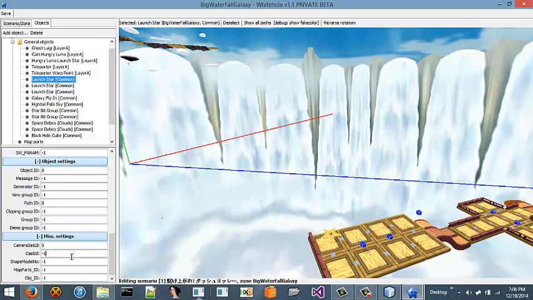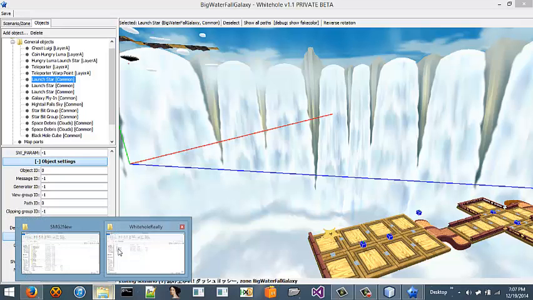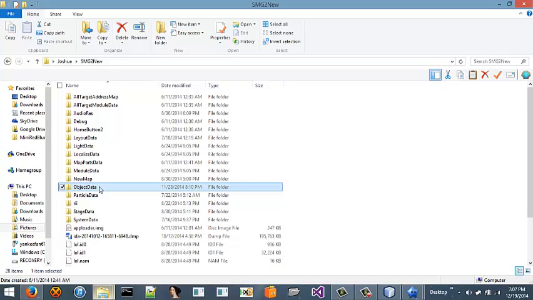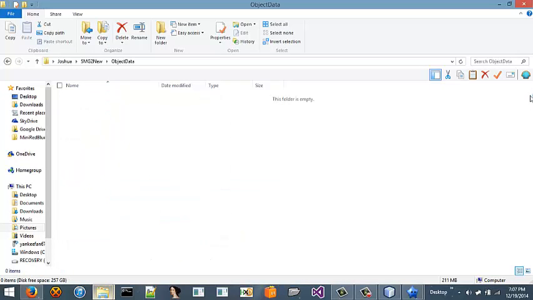Shape model no. This is an abbreviation for shape model number. It's which model it will load from object data. The only thing that really uses this are fish groups and plants. Plants have a special thing inside of them. In object data, you want to go down to the P's.